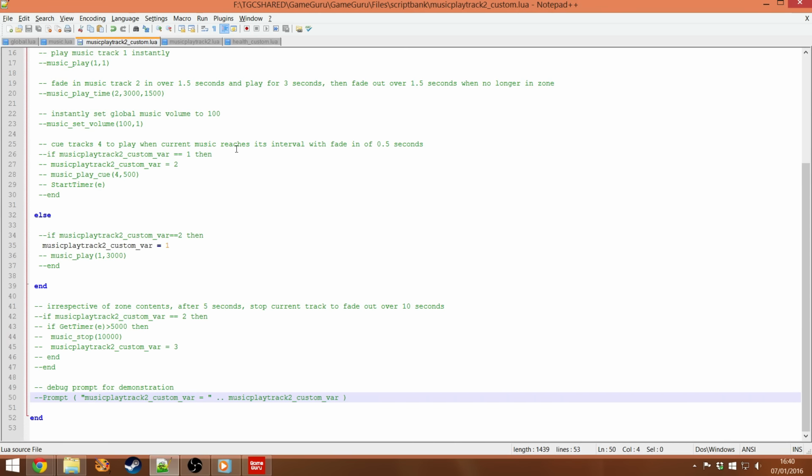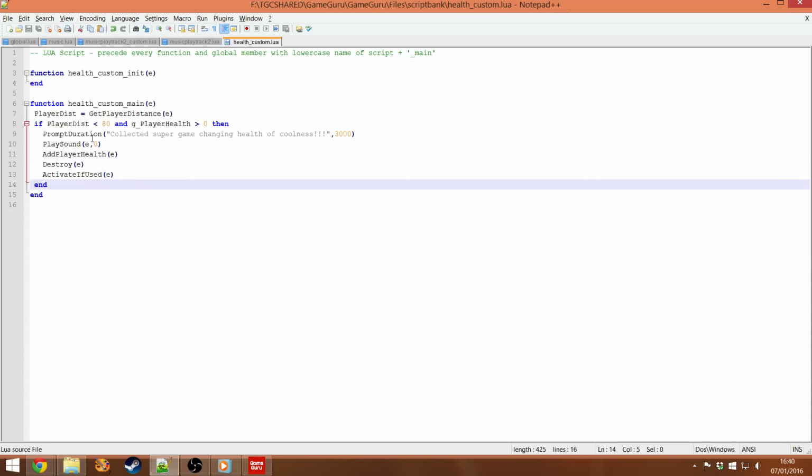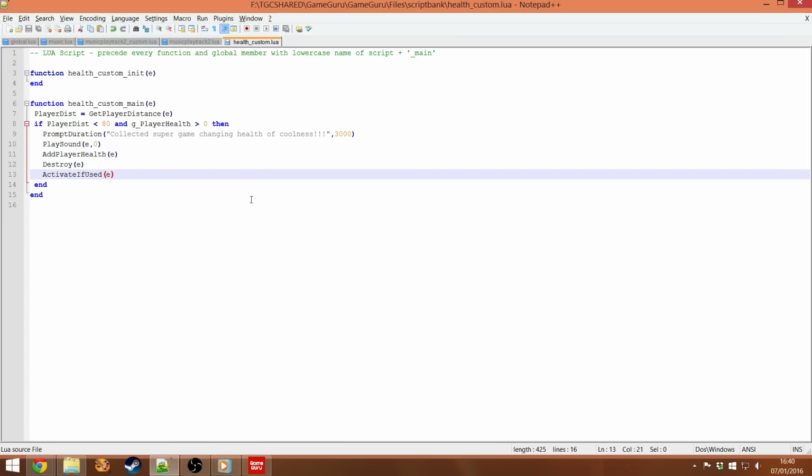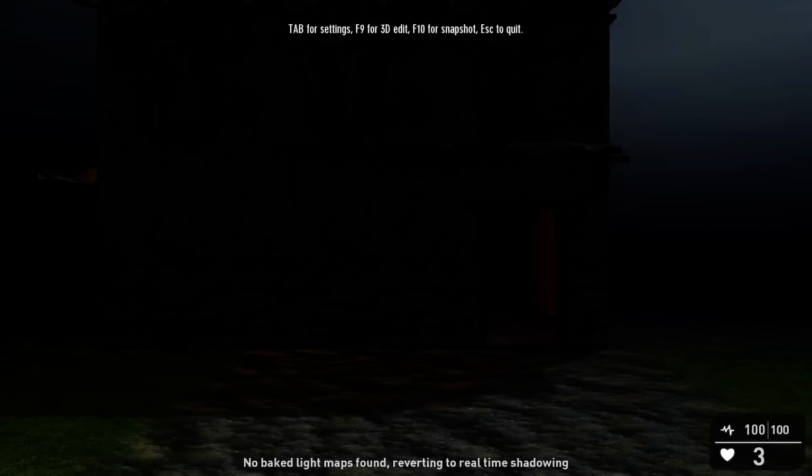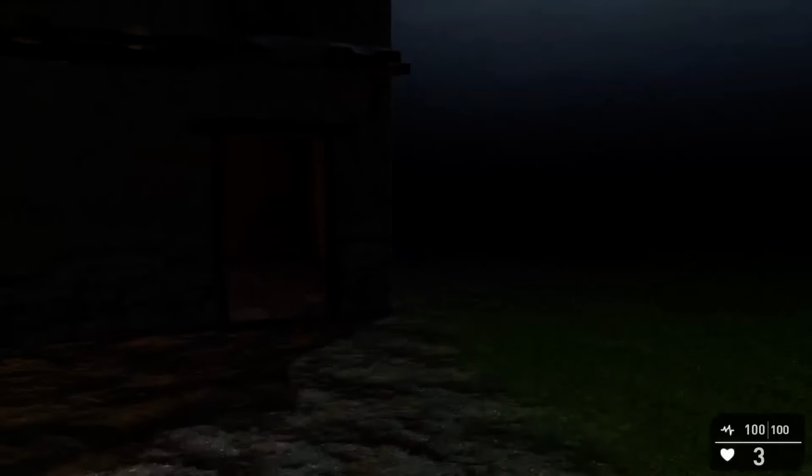So we've got rid of that now, so we're allowed to do things like this. So now when we run it, we shouldn't get that debug at the bottom of the screen. Obviously that's just when you start. So it all fades away, done. And now we should see a prompt when we collect the milk carton.